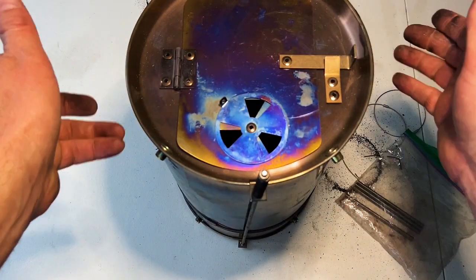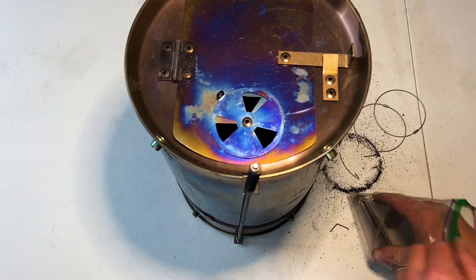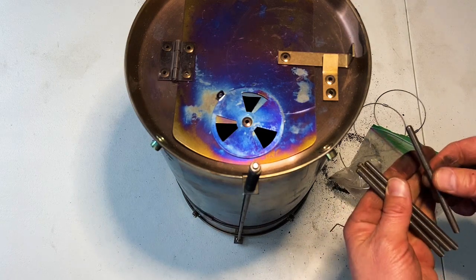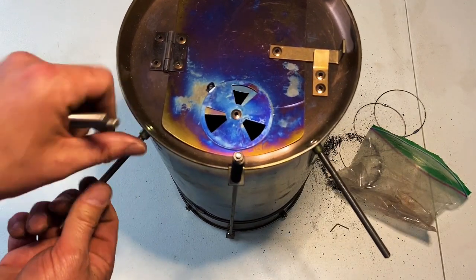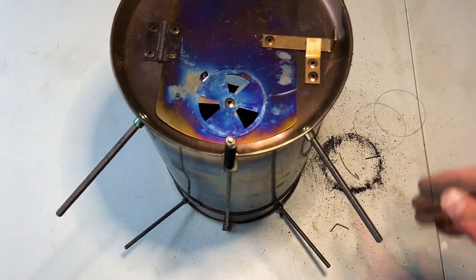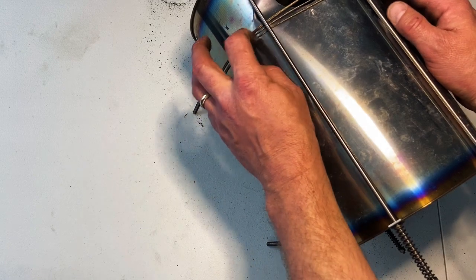Okay, now that all these support bars are attached, the stove is pretty much together. We want to put the four legs on, and they just screw into these little holes. It's like little all-thread bars. But they're just going to go right here in these leg holes, so let's screw these in. I'll put all four in, and we'll stand it up. So with the legs attached, we can go ahead and stand this thing up. And what we want to do now is really even these bands out. We've got the four bands, but we want to roll them down and get them all even throughout the body of the stove.